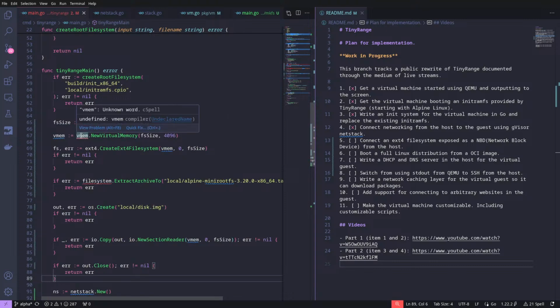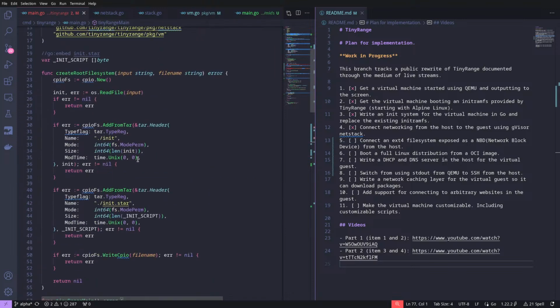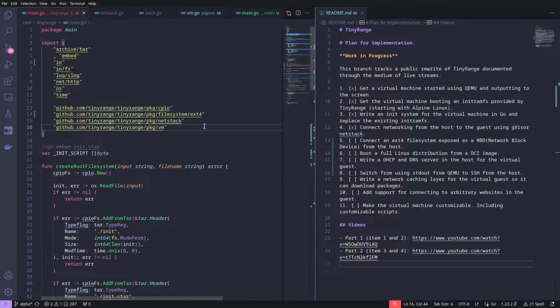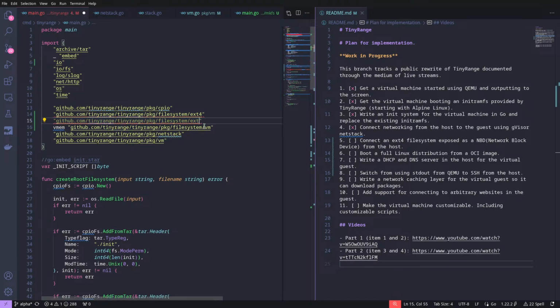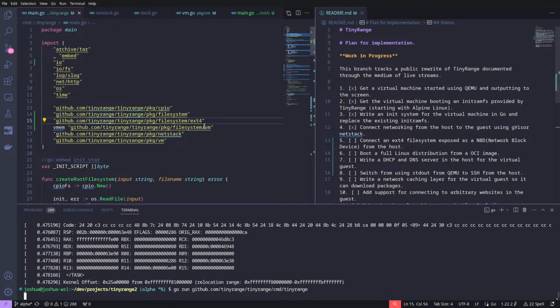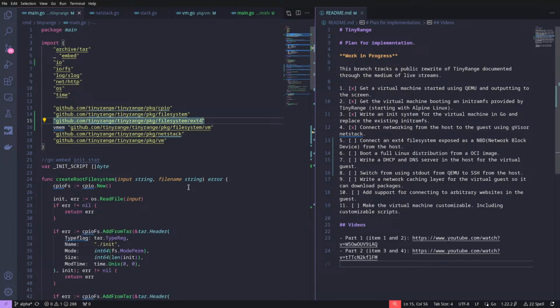So in actual fact, we will want to do that earlier. So file system VM and file system. Hello world, we've got networking.